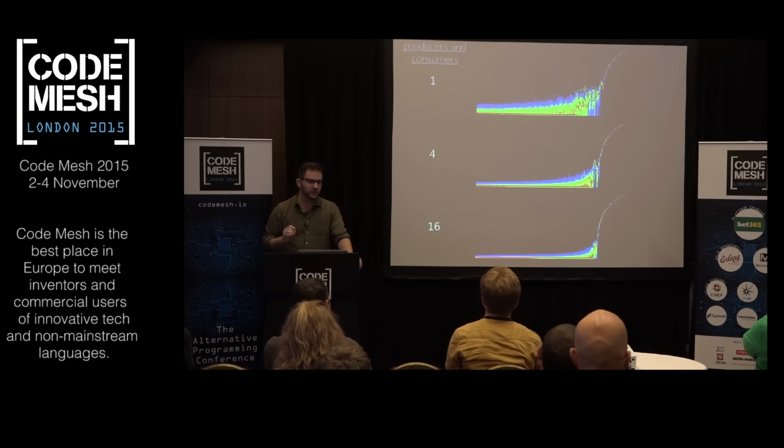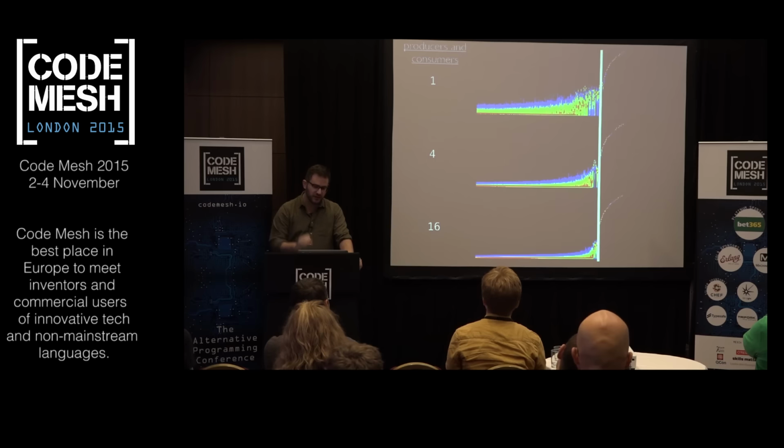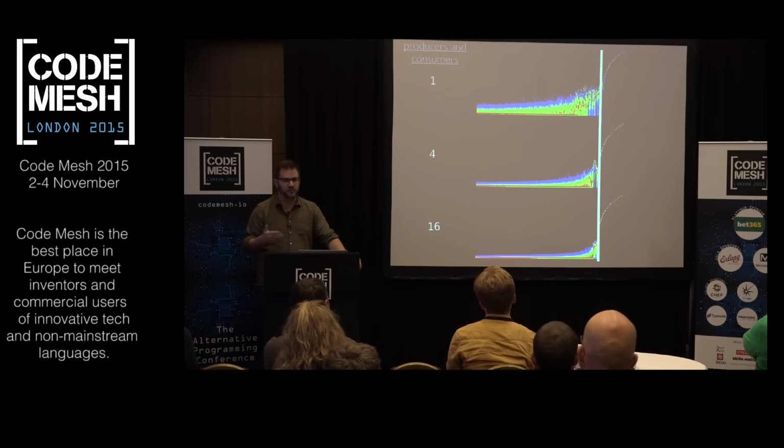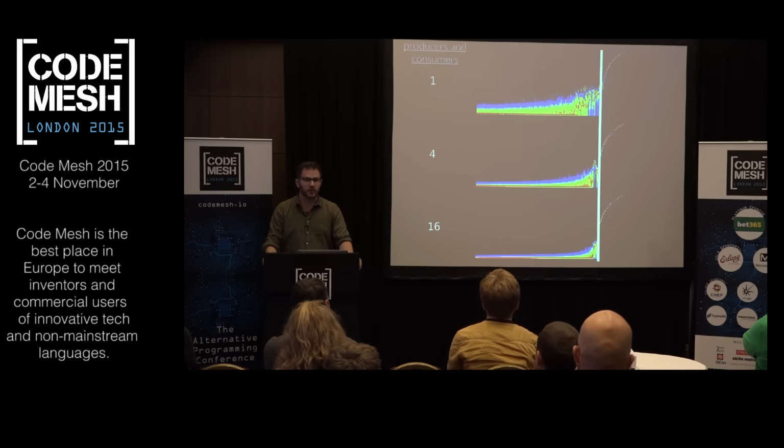A less obvious thing, though, is what happens when, as we increase the number of consumers, we increase the rate of incoming messages by a commensurate amount. So here we see that we have 1 producer and 1 consumer, and 4 producers and 4 consumers, and 16 and 16. And notice that all of these fail at exactly the same time, which makes sense, right? That is the point at which we are outstripped, no matter what the coefficient here. What I think is more interesting, though, is how they behave leading up to that point of failure, right? We can see that with only 1 producer and consumer, it's very diffuse and then begins to grow more chaotic before it finally falls over.